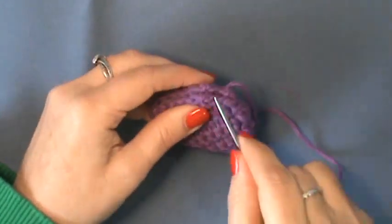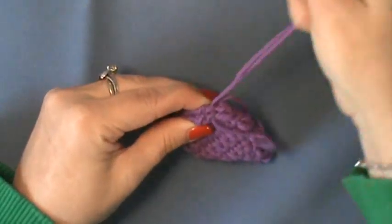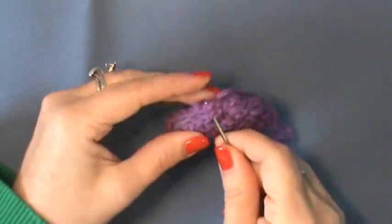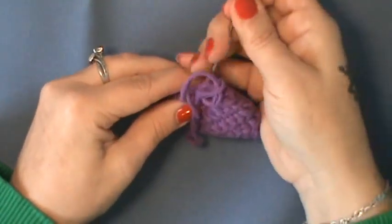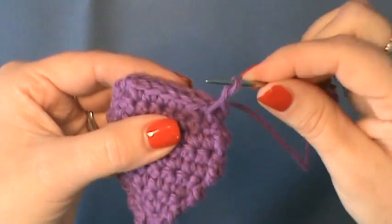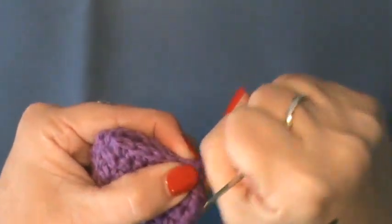So once you start getting up there, and again, do not go into any of those stitches up here at the top. You want to have 5 empty stitches, okay? So get up to that last stitch. When you get up to the last stitch, don't finish it. You want to put your hook into that loop, finish that off, and pull that tightly.